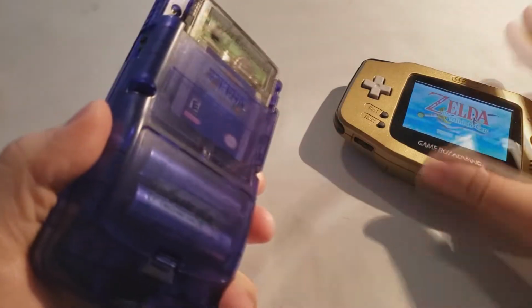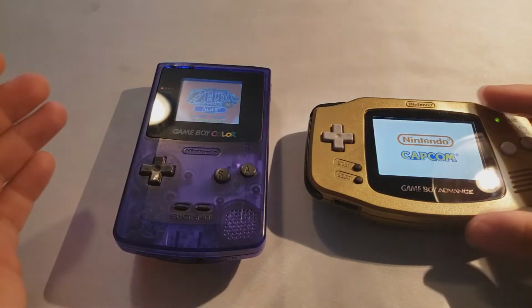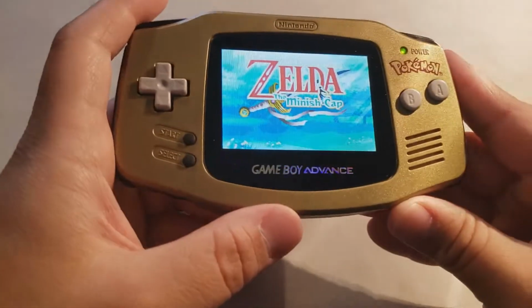This is an aftermarket shell, and so is this one, and I gotta say, they are standing up very well, as I have been a klutz, and I'm not proud to say it, I did drop them several times and they're holding up really well.